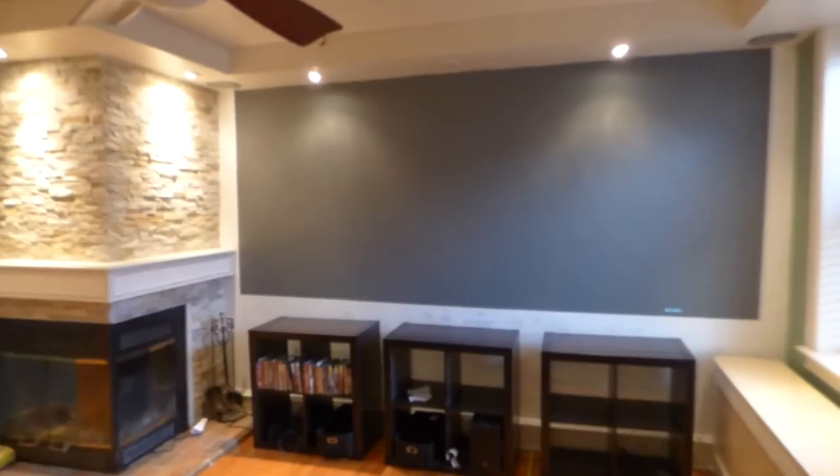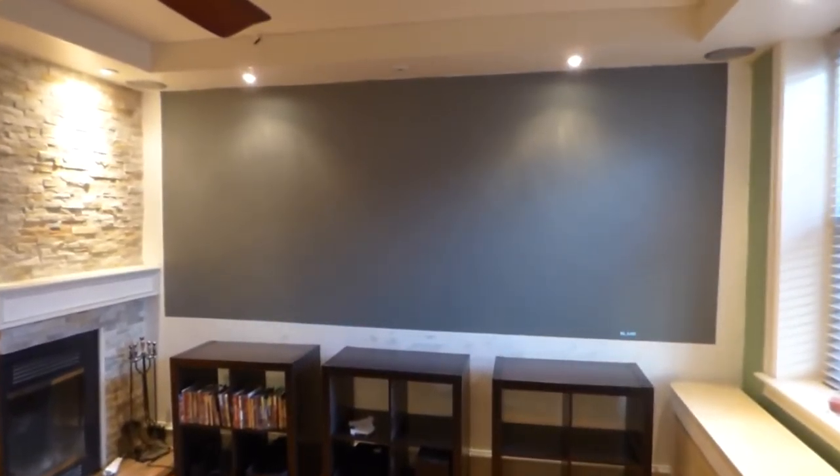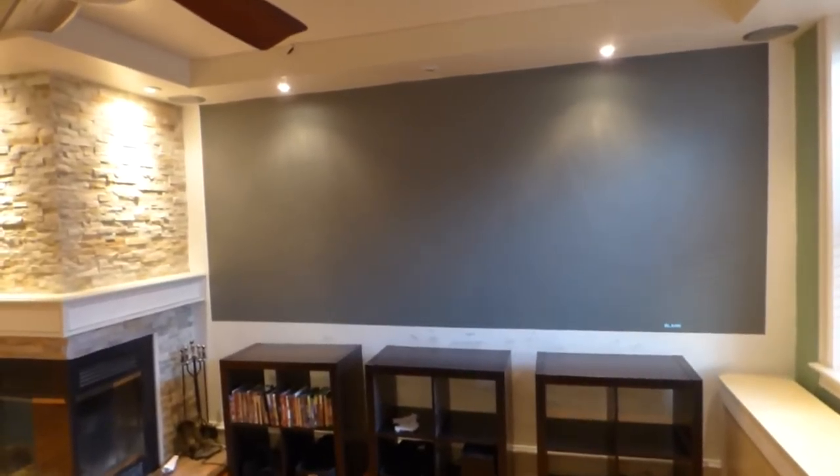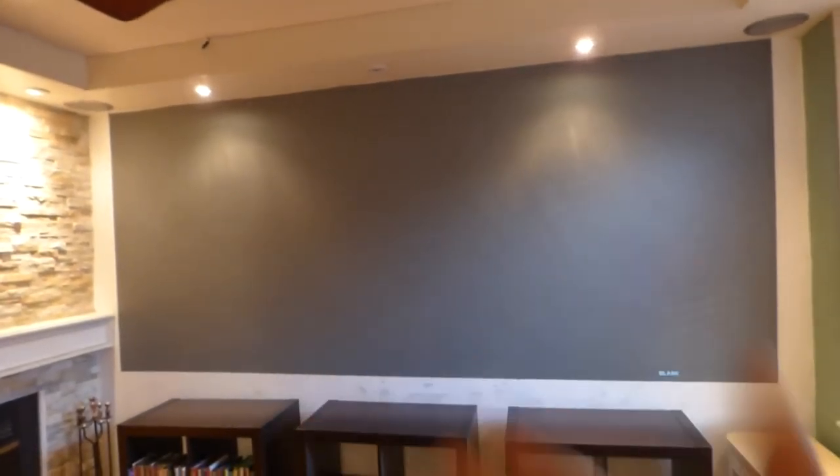In this demonstration, we're going to show you something that a lot of screen paints and projection screens will not dare try. The reason why is because your screens will fade out and wash out with this kind of ambient light hitting the screen. Keep in mind, there is my window cascading light in. I have two condensed lights that come down right on top of the screen. I'm going to turn them off and show you how much physical light is coming from the window that's actually hitting the screen.